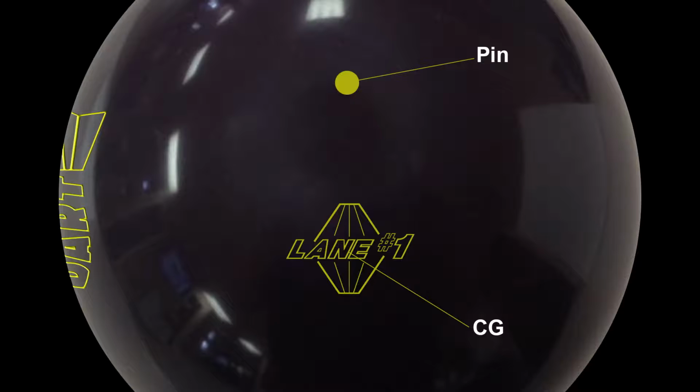Here we have the Lane 1 dart. Okay, and there's the pin. This represents the tip of the core. And right where our label is, the center of gravity of the bowling ball. Now when you're laying out a ball, you want to put the pin and the center of gravity at different angles to your track. So first we want to make sure that the center of gravity is where the label is. So we're going to put this on the scale and show you how to find the center of gravity.